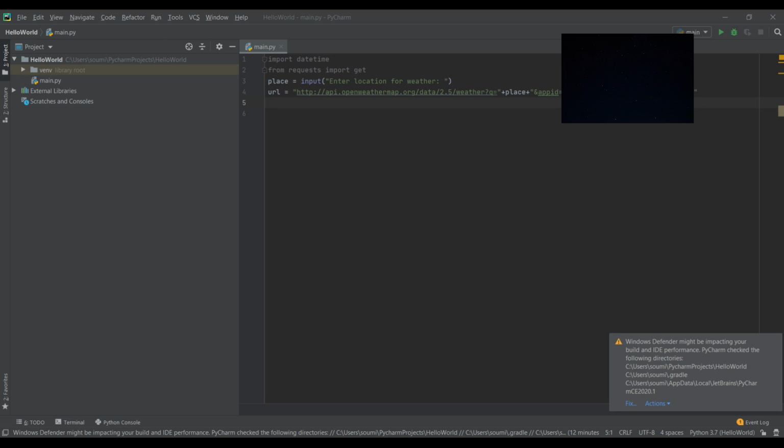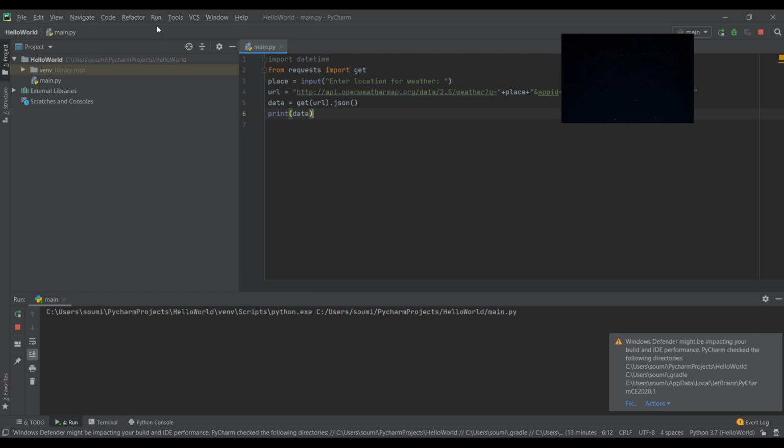Next thing we are going to do is get the data. So we can say data equals get, which is from our requests library, and then we use our URL. Get is basically used for getting information from APIs, and then we can say .json. JSON is a type of data format, and it's going to return it in a JSON type. Now let's print data, because you might be confused as to what data is. You will be startled at how much OpenWeatherMap really provides us with, because it's a lot of info.